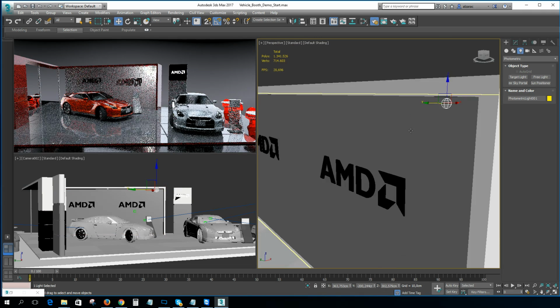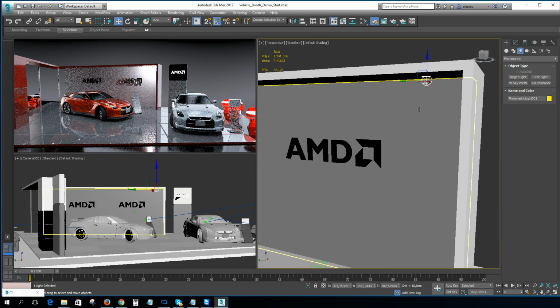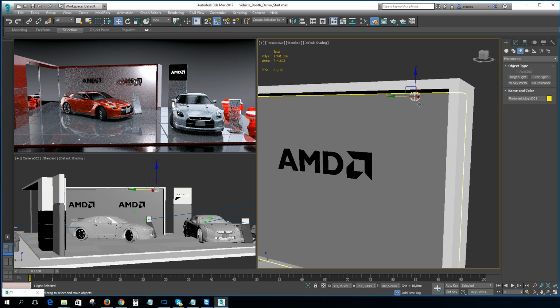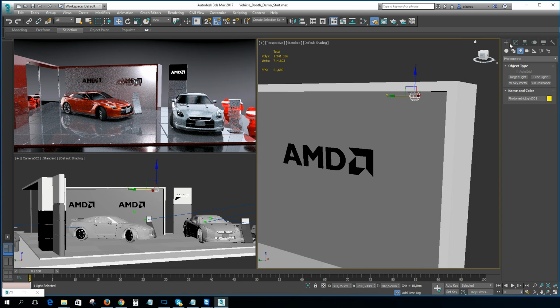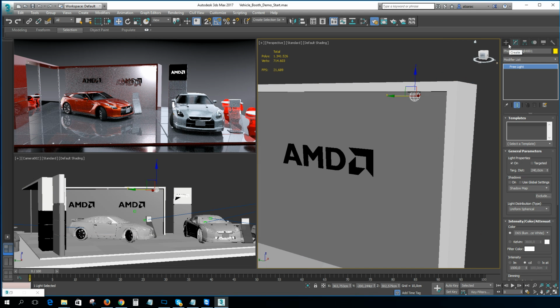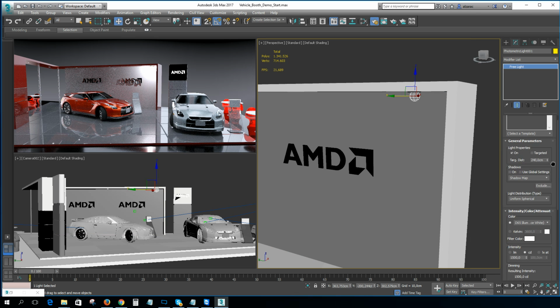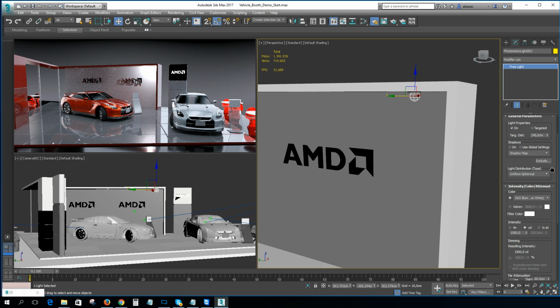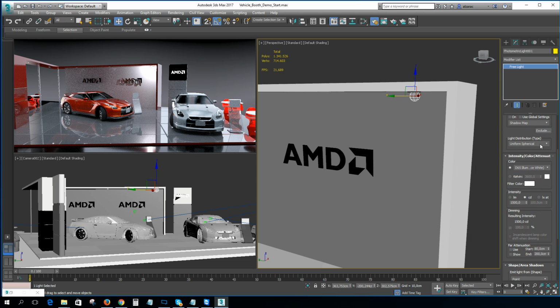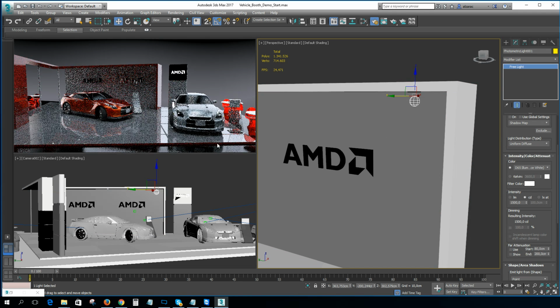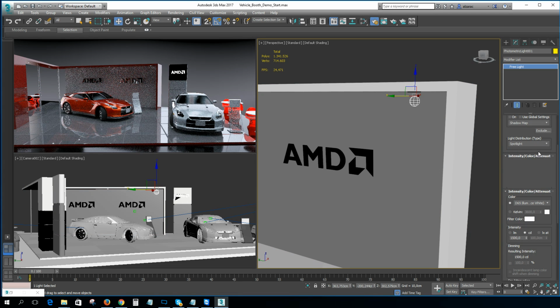Let's set up one single light, and later we can clone all the other ones. Okay, so right now I have my light, and like you can see, it is emitting light inside the scene. We can adjust all the basic parameters from this particular light. For example, the distribution, if we want the uniform spherical, or if we want the uniform diffuse that is lighting down.